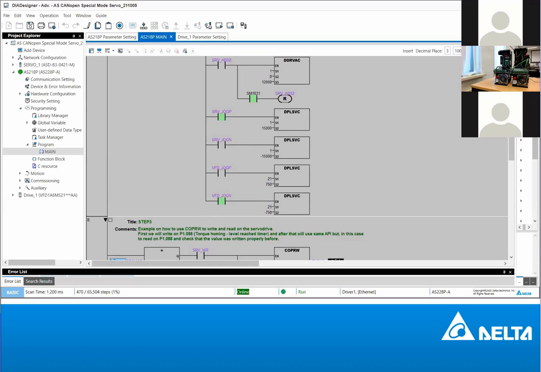So if you have 16 drives in your machine, just with this simple instruction, you can command the movement of those slaves. Do you want to move incremental? They will respond to the command. Do you want move absolute? They will respond to the command. Do you want speed movement? So whatever command is coming from the master using this API, your drive will start running. So you see, using CANopen Special mode is ABC. It's a piece of cake. It makes controlling your machine with CANopen very, very easy.